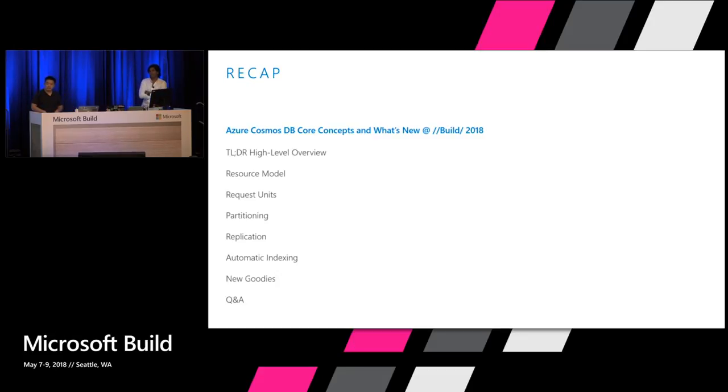Does the SQL API support partial document updates? Today, no. What we do is blind writes. What we're trying to avoid is doing any kind of read I/O whenever we perform an update, so that updates happen as fast as possible. With that said, we have heard a lot of requests for partial updates, and that is something we're evaluating next.